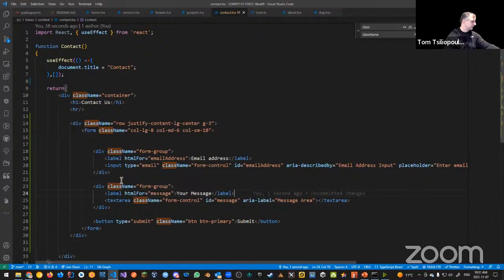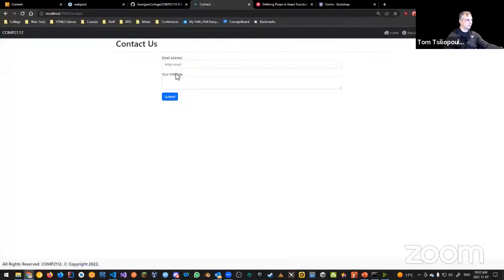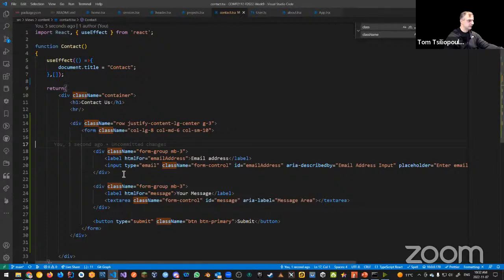So here I've got a div with a className of form-group. That's what I want. And I can add margin bottom 3. I can do that for each one of them. I can say margin bottom 3 for this one and that one. So save. And you can see now that it splits up the form a little bit. Okay, it's looking a little bit better, not much, but a little bit.